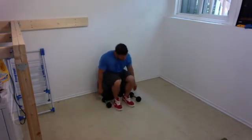Bicep curls, either with the weights or dumbbells. Easier would be doing one all the way up, all the way down, and then the other. So boom, boom, and so on. If you want harder, you can do both at the same time, or as one is up, the other one's coming down, and vice versa.